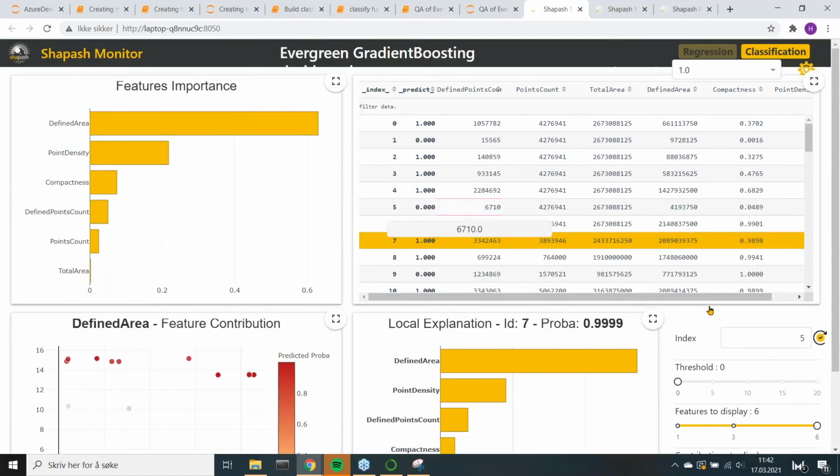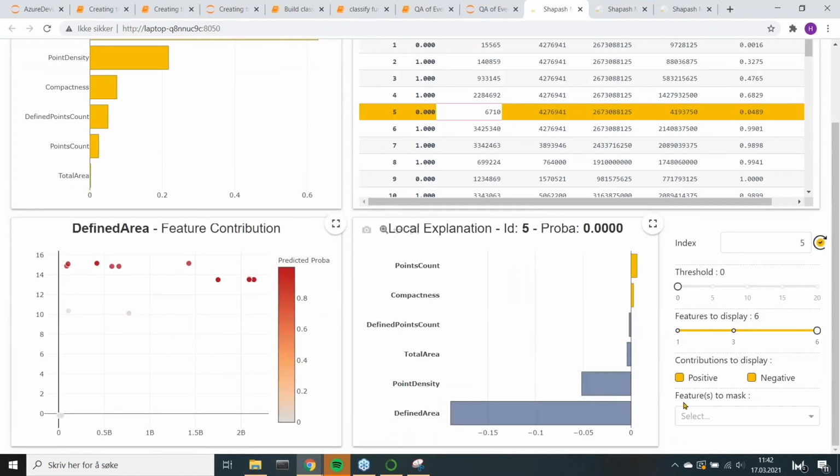I can look at a poor classification, and you can see that the local explanation here skews to the negative. So I'm having more contribution towards a bad classification than the positive classification. So these tools let me understand a bit more about what's going on in my classification. If I see results that I either don't trust or that I don't know how I got to, I can use tools like this to step through my classifier and then discover problems or gain confidence in the performance of my classifier. That's really what I had to show.